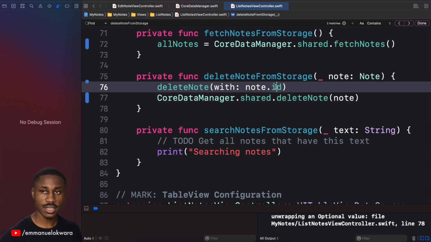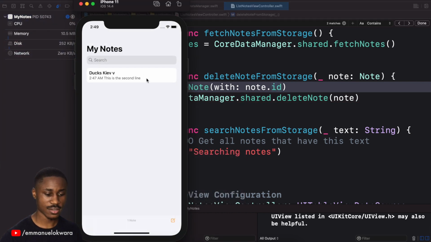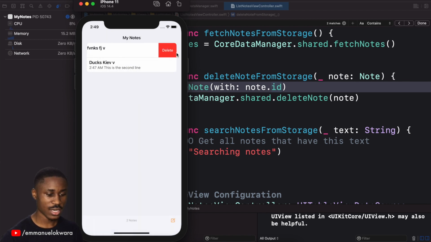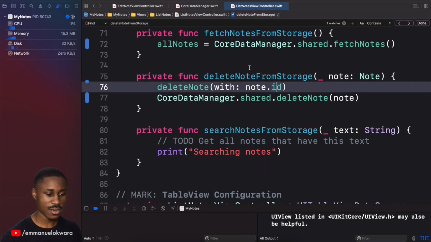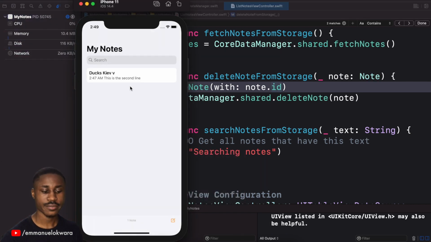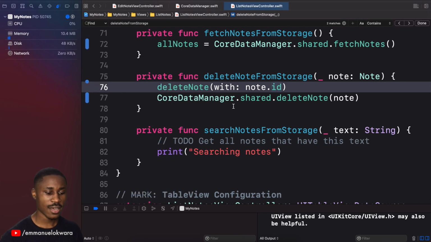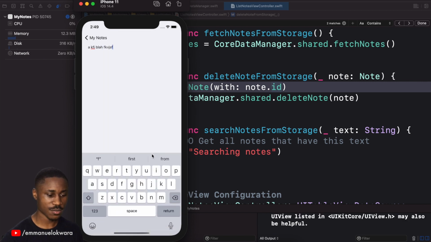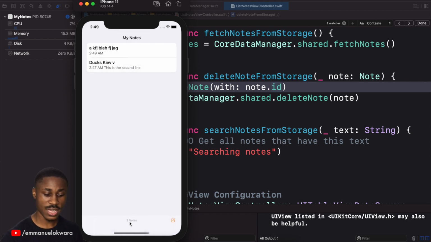So we're going to run this again, and it was actually deleted. It's just that it crashed before I updated table view. So now I'm just going to create this one, and I'm going to go ahead and delete it. You can see that it's gone. I run it again, and we should only see one object there. Awesome. Now, the next thing I want to show you is, now we have this done, and I don't know if you noticed this, but this guy is also reacting appropriately. Right, so that's pretty neat.